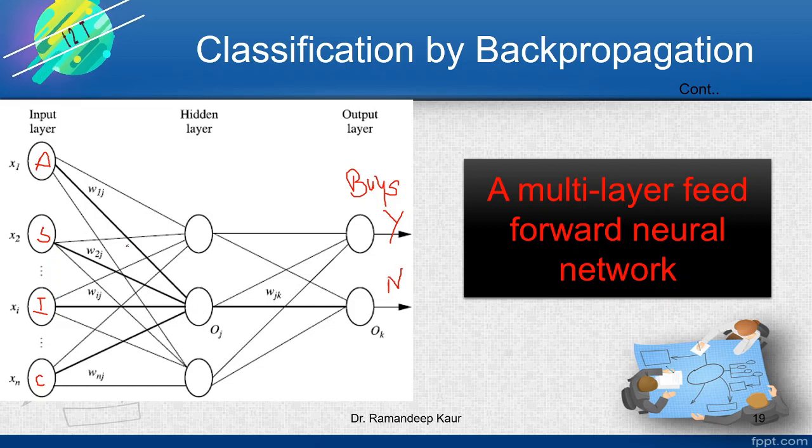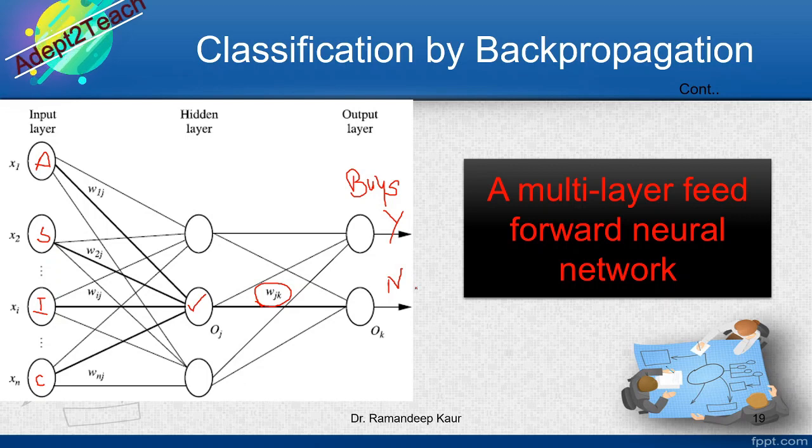For example, I have taken here, let's say the age, whether it is a student or not, what is the income level and what is the credit rating, given to an intermediate node in the hidden layer. It takes some weights, it processes it, and a suitable output results. Now this output will be adjudged, tested, and classified here, whether it gives the correct output or not. So let's say in this case it should have given no, it will not buy the computer. So this is a multi-layer feed forward neural network.